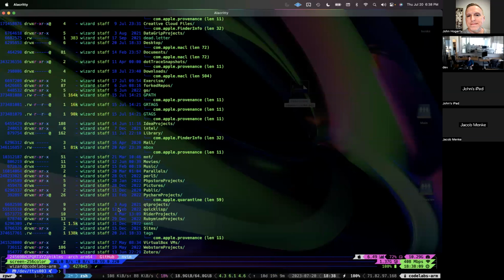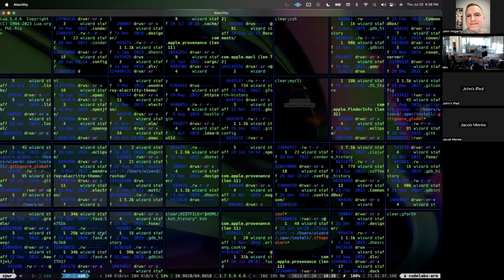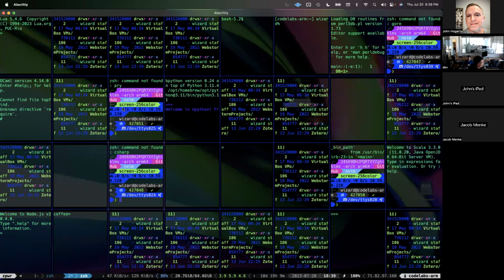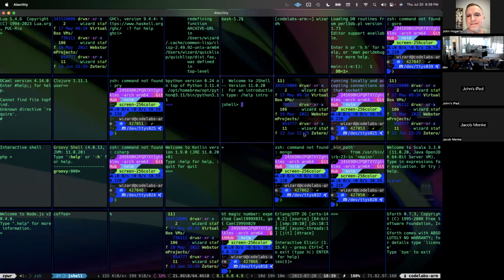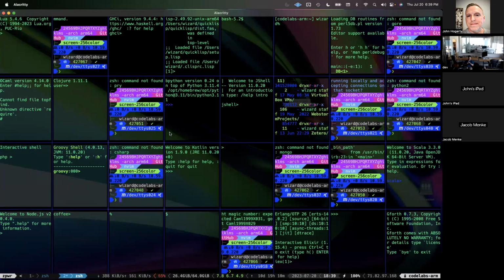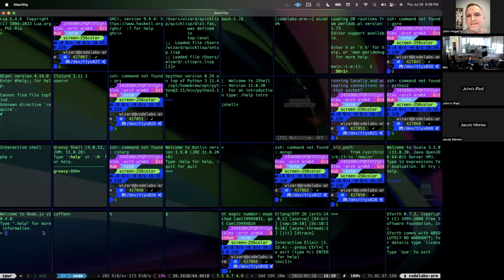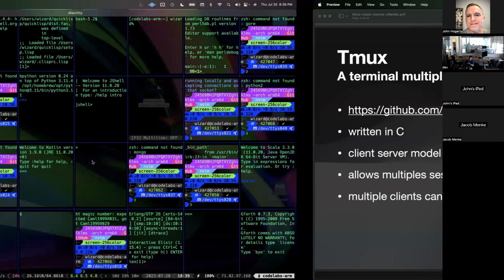So this basically enables you to do whatever you want. You can script whatever dev setup or whatever, could be dev, could be infra, could be DevOps, whatever the case may be. You can create whatever setup you want and completely script it. And I have one where I have 32 REPLs. So I can create 32 panes and then have in each pane various read, eval, print loop programs going. That's what I just did. I like to do a lot of programming in all these different languages. So I've got Bash and I've got JShell, which is Java, Node, IEX, Lua, OCaml, REPL, Clojure REPL, Groovy, PHP, whatever.